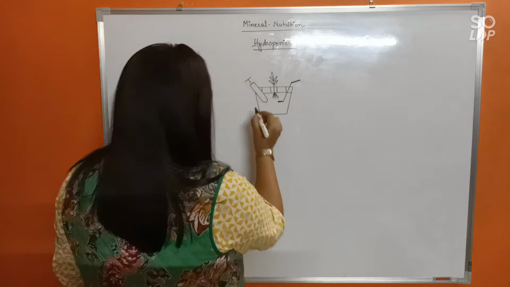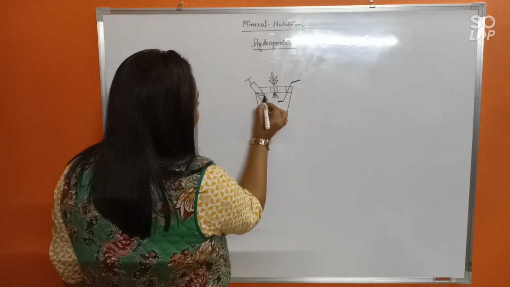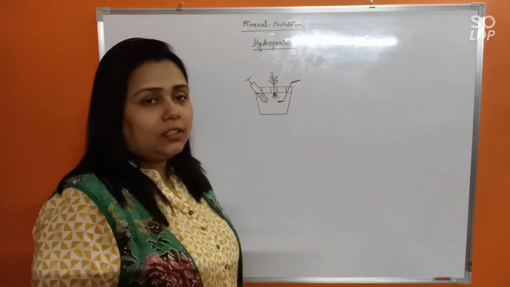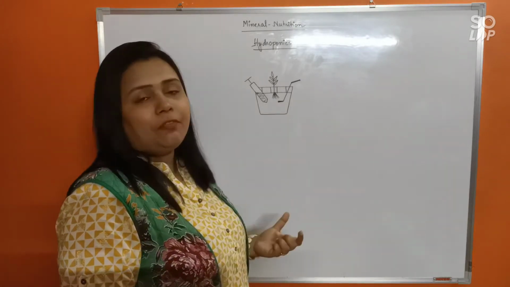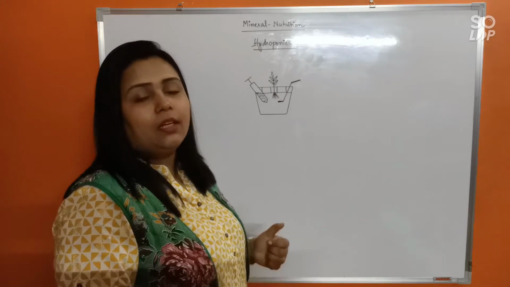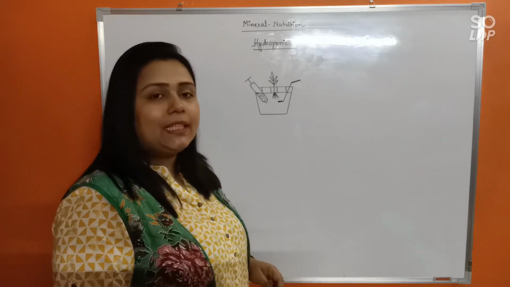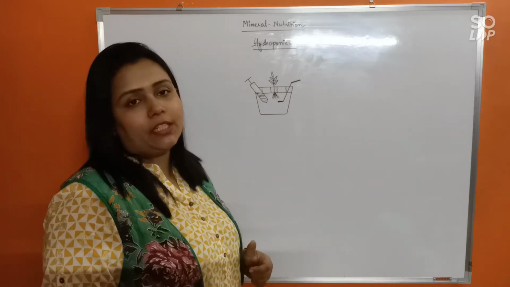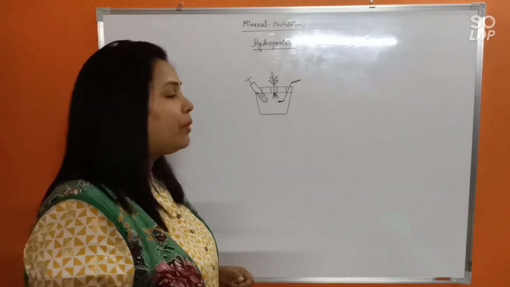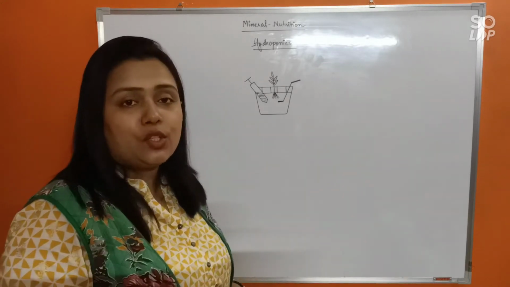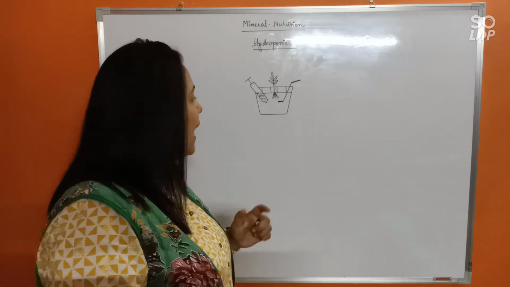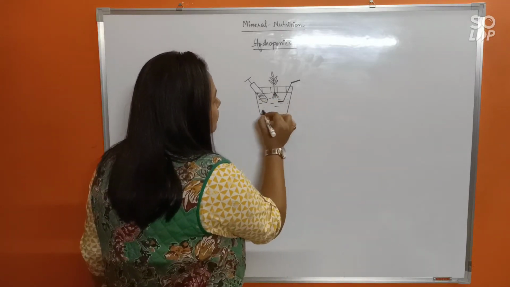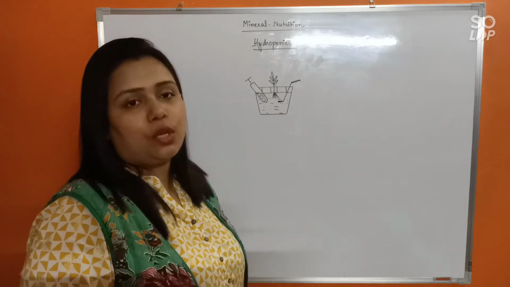This is the simple apparatus of hydroponics. You need to take a clean glass jar which has to be first of all wrapped up with a black paper so that there is no chance of algal contamination, or else the root should not be negatively affected by the presence of light. Alright? So first we take a clean glass jar, we wrap it up with a black paper, and then we fill the jar with solution, the balanced nutrient solution.